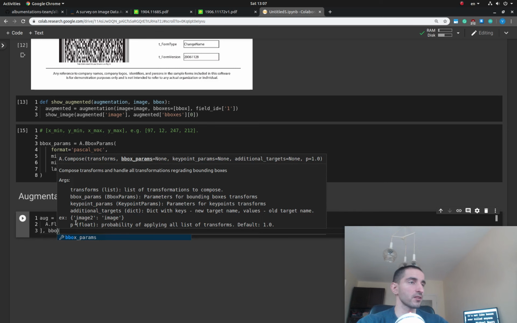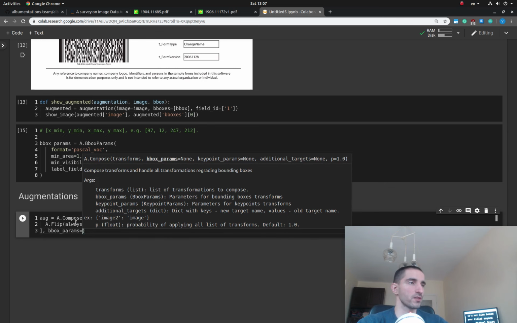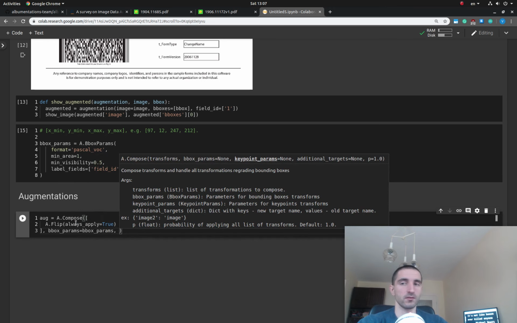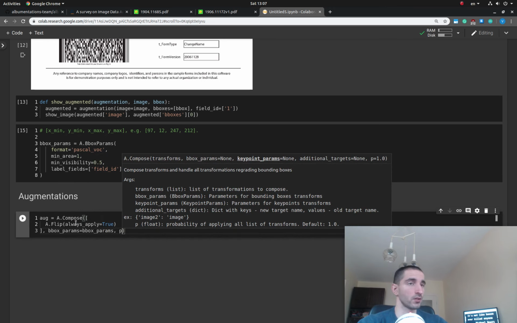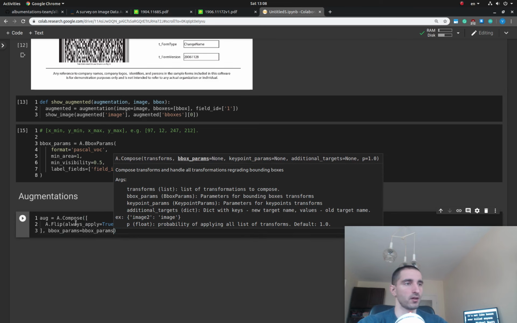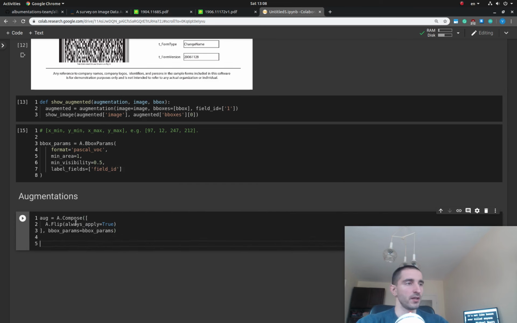The next parameter that I'm going to pass into the compose is going to be the bboxparams that we've just showed or did. And then I'm going to specify the probability of applying this, which is by default 1, so I'm not going to specify this. And now that we have the augmentation, I'm going to call the show augmented. I'm going to pass in the augmentation, the form, and the bounding box.